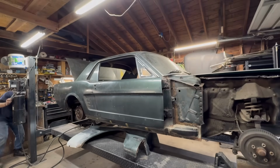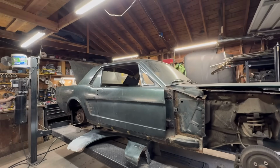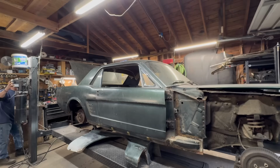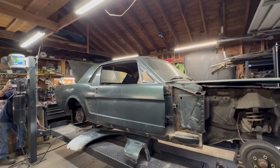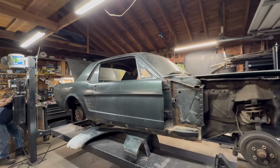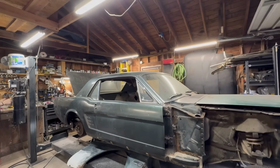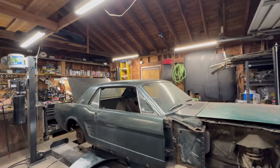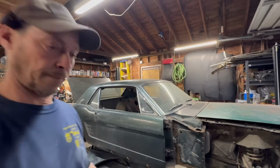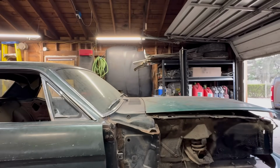Oh, no, you don't. Don't want to crush that. Wait a minute. There you go. All right. Okay. All right, let's dig into this cowl right here. This is going to kill me to do it, but it's got to get done.